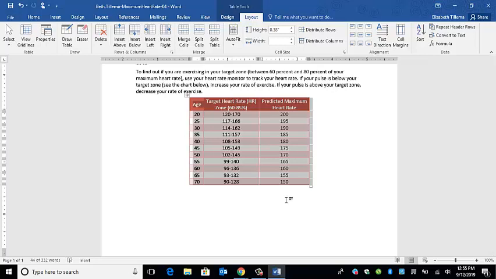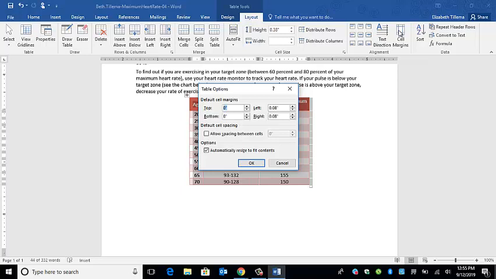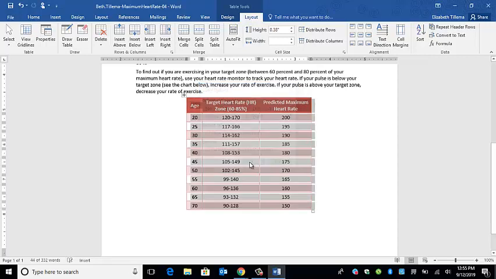Step E says click the Cell Margins button, which is in the alignment group. So I'm going to move over to the alignment group. Here's the Cell Margins button. And it tells me I want to put some margins in my cell. Top and bottom are going to be 0.03. So I'm going to do that to both top and bottom, 0.03. And then left and right are going to be 0.1. Now margins are just spacing in between the lines of the table. So this is just going to give us extra spacing so it's not so close to the lines of the table. Click OK and you can see the table got a bit bigger.